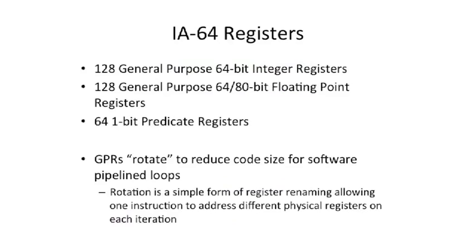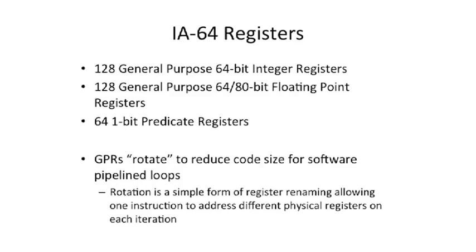Some interesting things about the registers. Because this is a VLIW processor, and because you're going to have to do code scheduling like what we saw in last class, that increases the general purpose register pressure. You don't have a register renamer, so you can't use different names for things, and the hardware is not going to rename things for you. Instead, the compiler and the software have to do the renaming. So they had 128 general purpose registers and another 128 floating point registers.